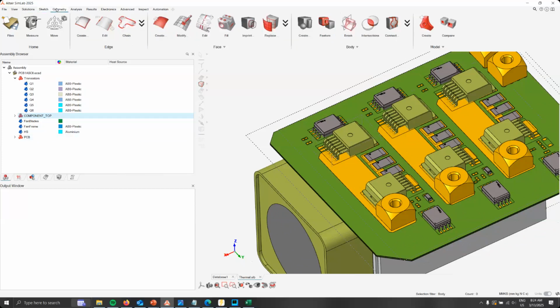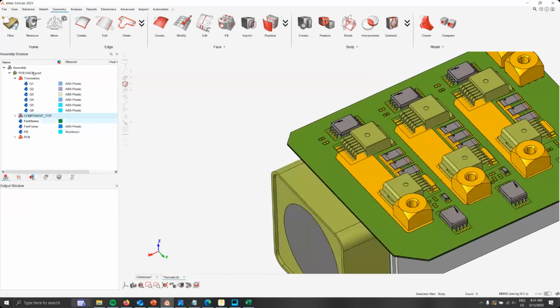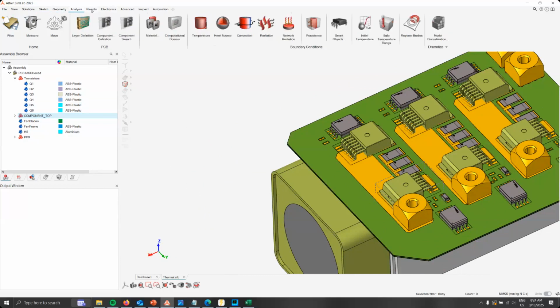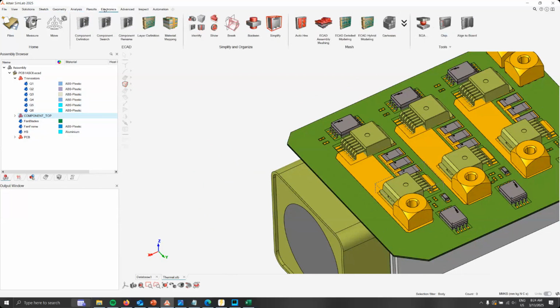We can quickly do this within SimLab, and let me explain quickly the interface, which is pretty straightforward. We have a top ribbon where we can explore different categories, actions and items. And on the left, a bit down, we have our assembly browser where we can look at all of the elements of our model.